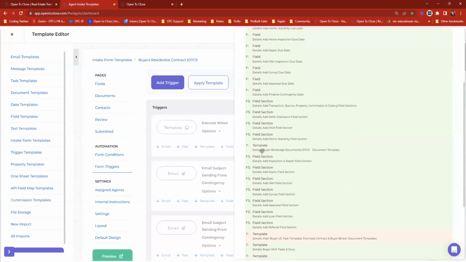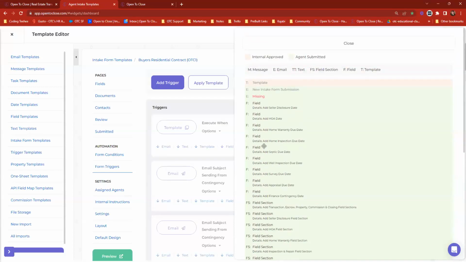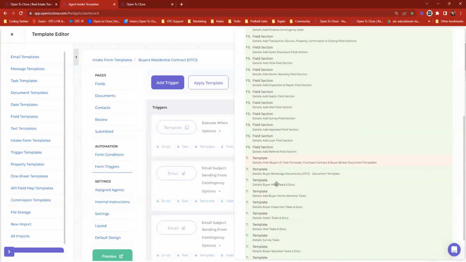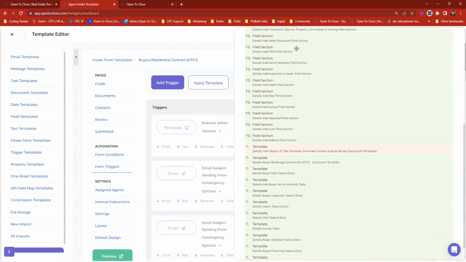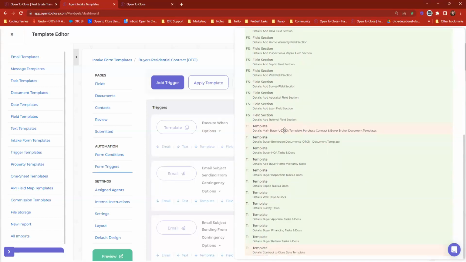So I'm just slowly but surely dragging it down there. So here we have it where our fields are up here at the top and our field sections. And then we have our task templates. You see how we've got this peach colored guy in the middle? If you guys are looking at your triggers and you're finding that things are running a little bit slower than they need to be, it might be because your triggers need to get resorted. Like I said, we do fields, then we do field sections, then we do task templates.